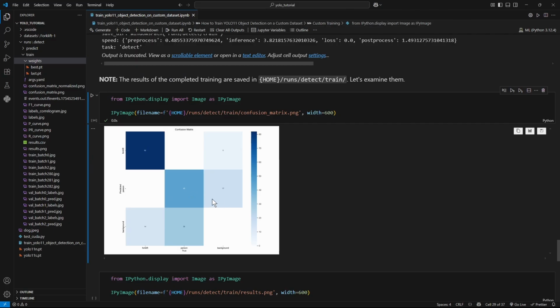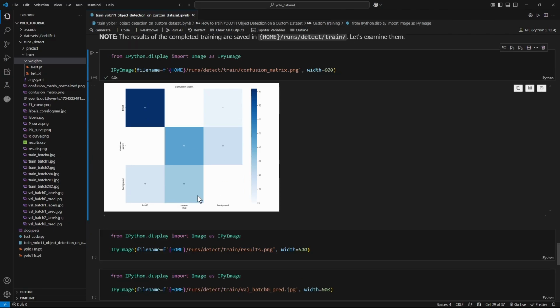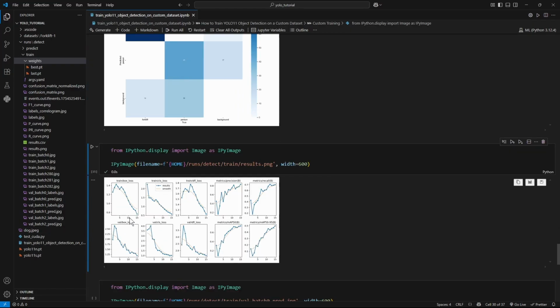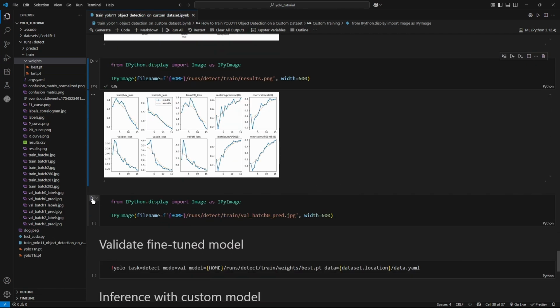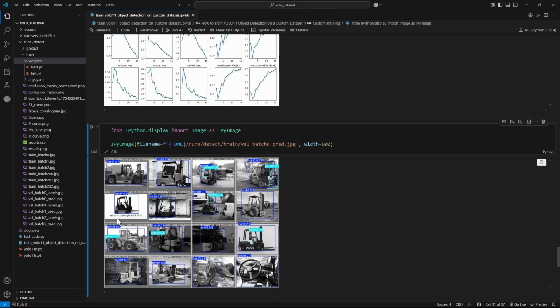It's quite good, but actually not 100% great because it missed some classes. It happened because I used a smaller model. If you want to use larger models, the confusion matrix will be much more accurate. This is the results curve, you can see the losses are going down and the precision metrics are going up. This is what we wanted. So let's see the validation batch, which is this, and it's perfectly done.